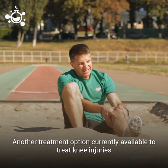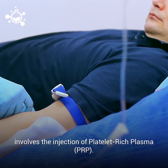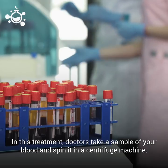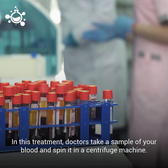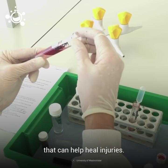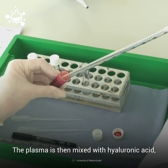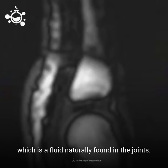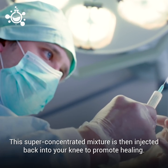Another treatment option currently available to treat knee injuries involves the injection of platelet-rich plasma, or PRP. With this method, doctors take a sample of your blood and spin it rapidly in a centrifuge machine. This separates your blood platelets and plasma, which contain growth factors that can help heal injuries. The plasma is then mixed with hyaluronic acid, which is a fluid naturally found in the joints. This super-concentrated mixture is then injected back into your knee to promote healing.